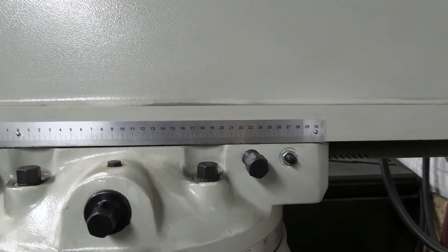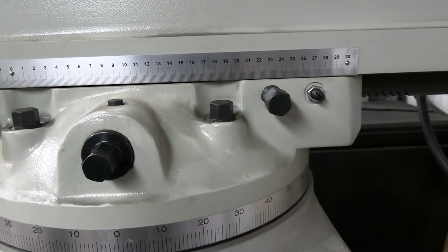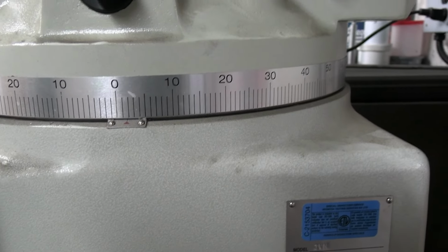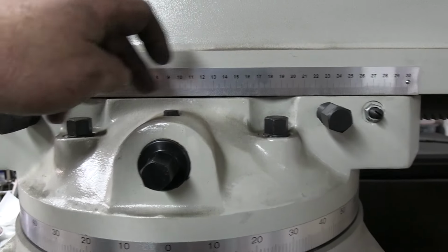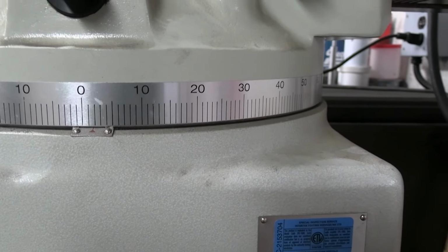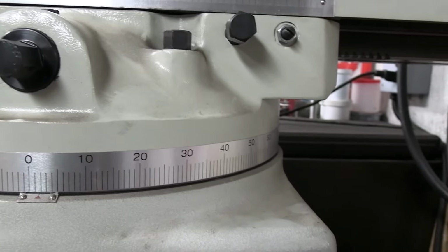This here tightens up the, there's a wedge in the dovetail. And as you can see here, I've turned it by loosening off these 4 bolts, these 2 and the 2 on the other side. I can just bump it over by hand. And you can see I've bumped it over not quite 2 degrees. Okay, now this whole top will spin around if I want it to.